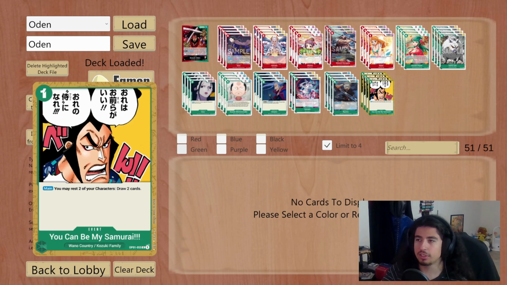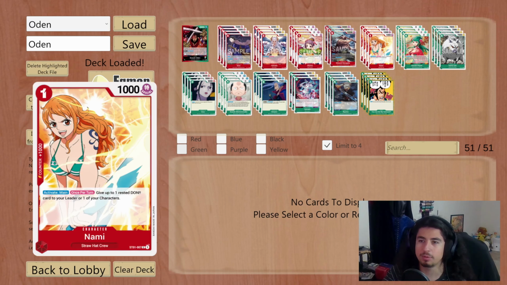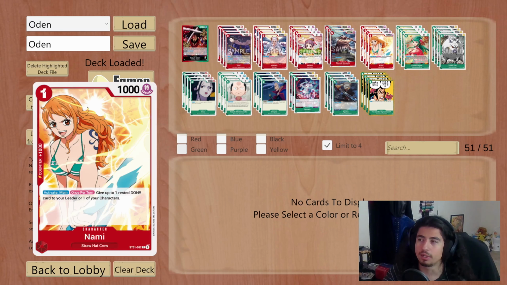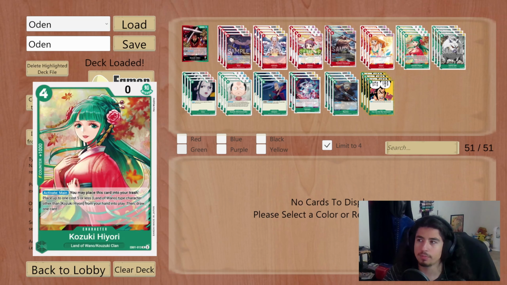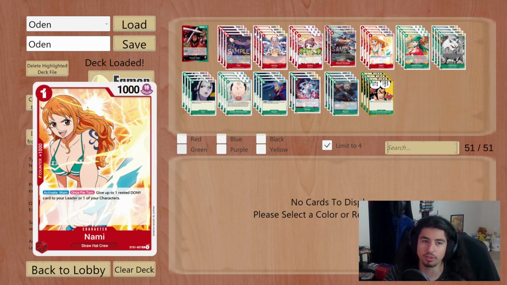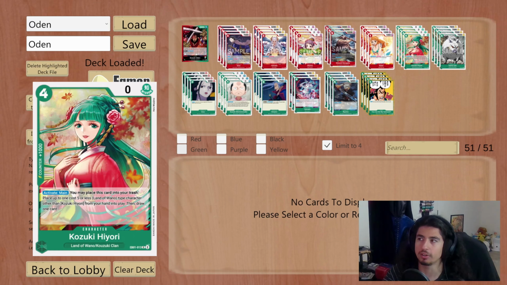So this card might seem like a little bit of an odd pick, but it's part of the reason I'm running starter deck Nami, as well as the Hiyori, because these are both characters that, like the Nami, you're not really going to be attacking with. It's just there to help you get that rested Don. But if you had it on board already, you can drop Hiyori, and then before you use her effect, you can play You Can Be My Samurai to rest something like the Nami and the Hiyori, draw 2 cards, and then you can still use the activate main effect of Hiyori to trash her and play out one of your 5 costs, which is really, really nice.